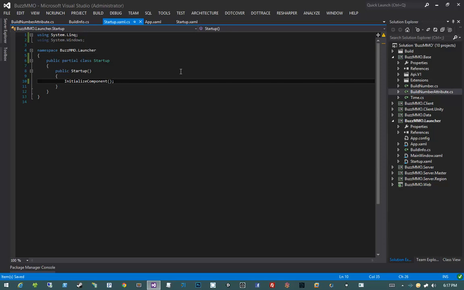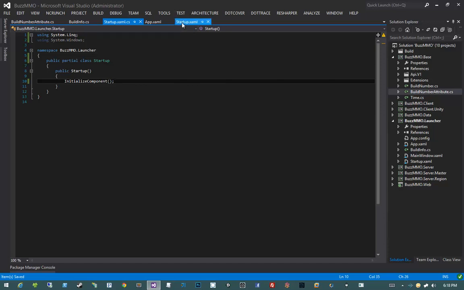Because we're going to be doing asynchronous code, we need to have another method that we put our logic in that can handle asynchronous code. Well, the constructor really can't handle asynchronous code because it's a constructor. It needs to be fairly atomic and synchronous. So what we're going to do instead is perform all of this logic on an event. And that event is going to be fired when the window loads.